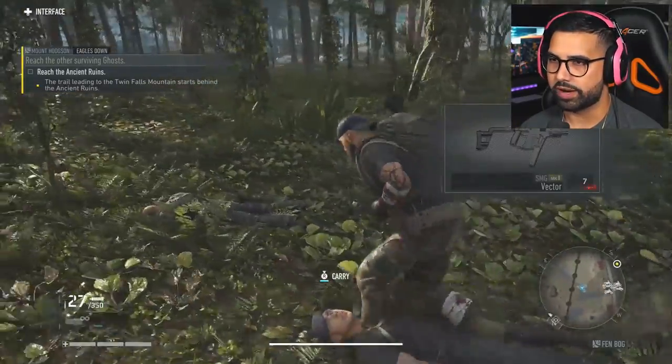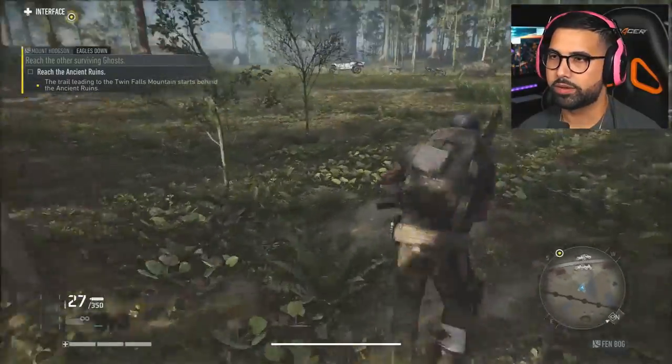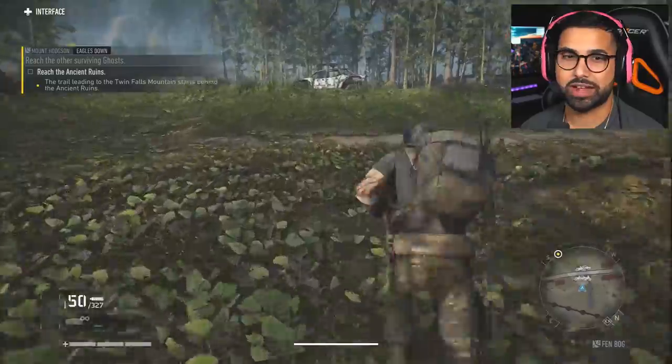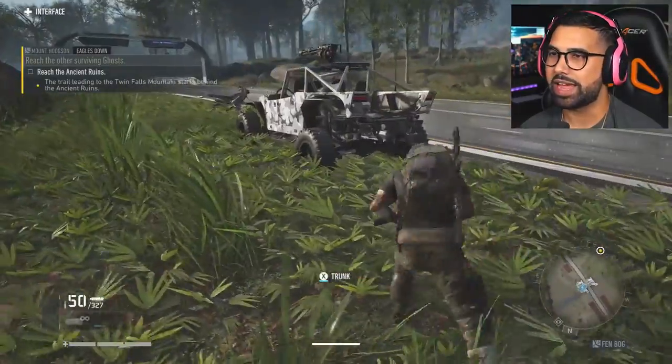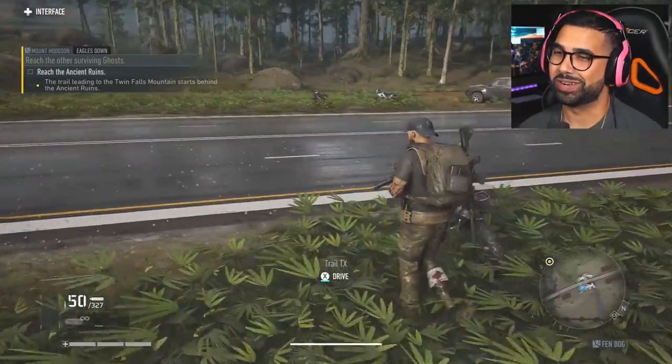Oh, nice. A vector. All right. Well, that was successful. That was fun. And we still have a lot of bullets left, so I am good. So do we take... Man, you know what? This motorcycle looks really fun right now.